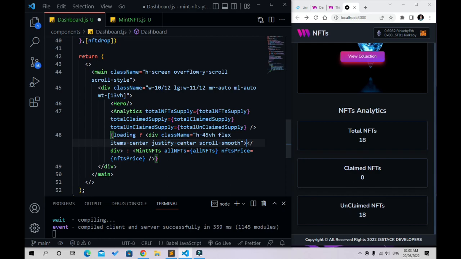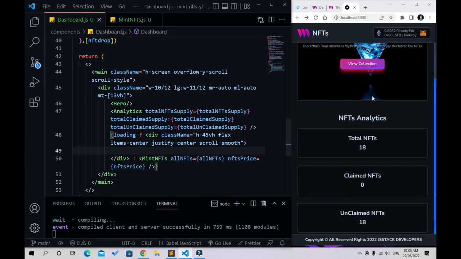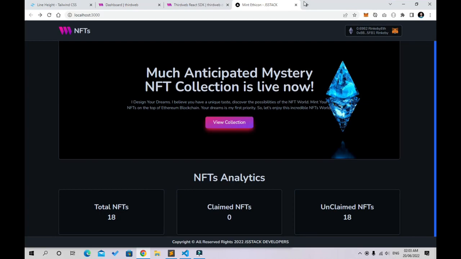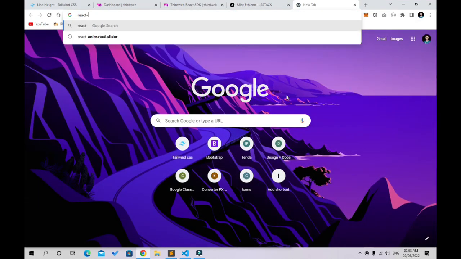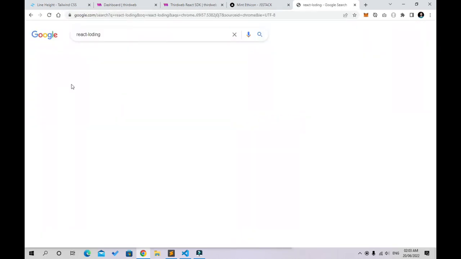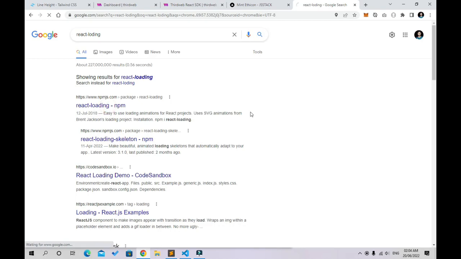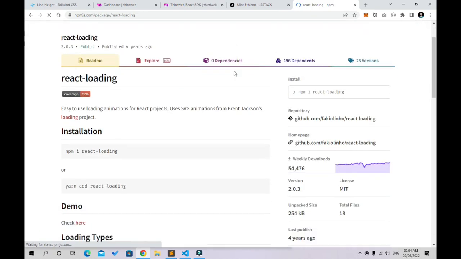In this div we are defining the React loading component. So go to Google, and in there we have React loading. Okay, great. Go to the first link and just check the React loading demos.